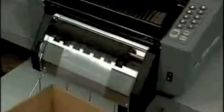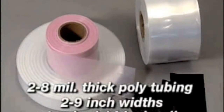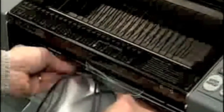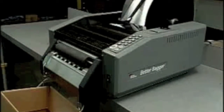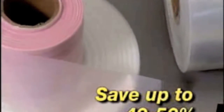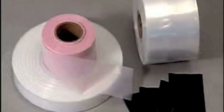With the Better Bagger 900E, you can make the right size bag virtually at a moment's notice. Using 2 to 8 mil thick poly tubing in 2 to 9 inch widths on standard 14 inch rolls, you can produce the exact size bag you need to accommodate a wide variety of products, from computer components and accessories to sporting goods. Save up to 40 to 50% over pre-made poly bags with standard poly tubing, or save even more with anti-static or colored tubing.